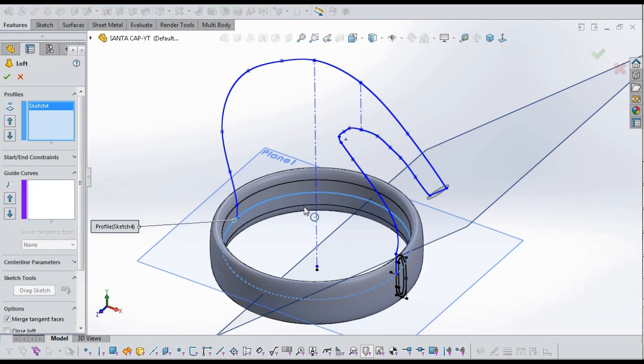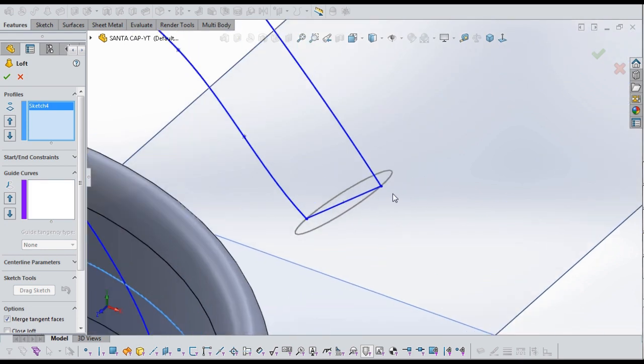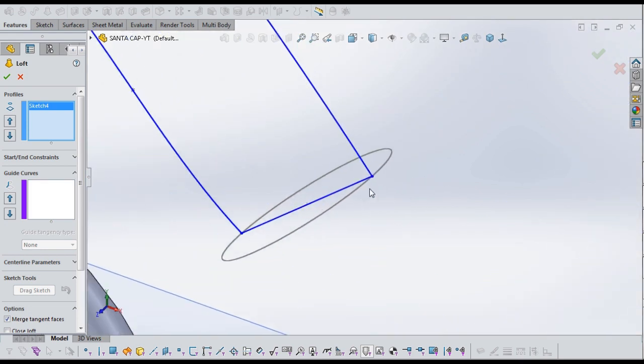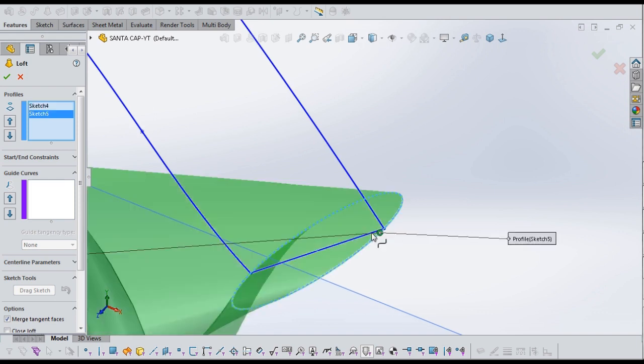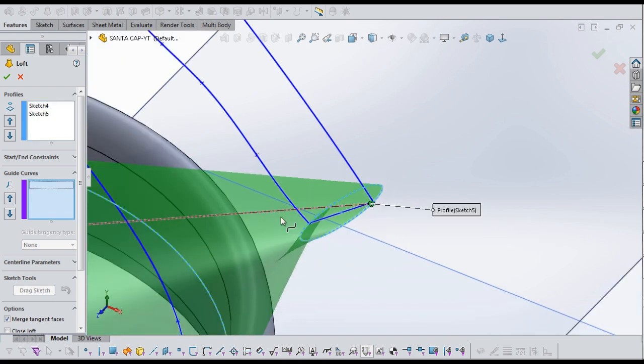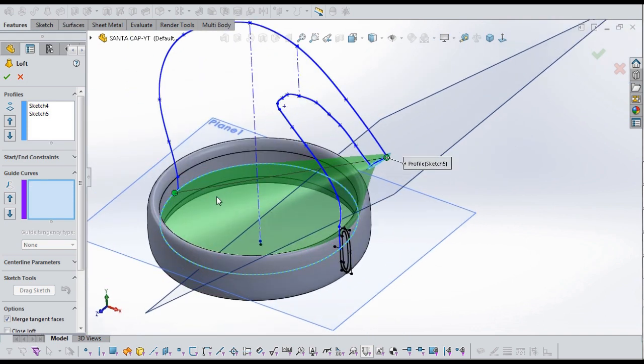So using loft, I have already started loft here. For profiles, I have selected first the bigger circle, then the smaller circle, then I have to define the guide curves. Under the guide curves tab, I am trying to select the guide curves.